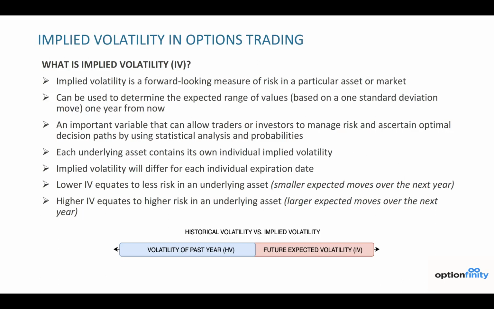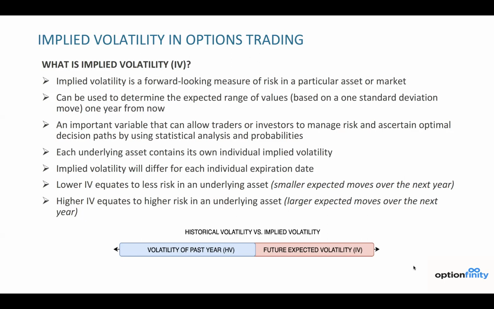Now, lower implied volatility equates to less risk in a given asset and also smaller expected returns and moves over the course of a year. So you might see a stock like, in past times, Intel, for example, was a pretty safe haven stock and it didn't move very much. A stock like Procter and Gamble or Walmart, any of these bellwether names that don't have much volatility in their business models, those stocks will have lower implied volatility. Obviously, Intel may not be the best example because in recent years, they've fallen by the wayside against AMD. But you get my point.